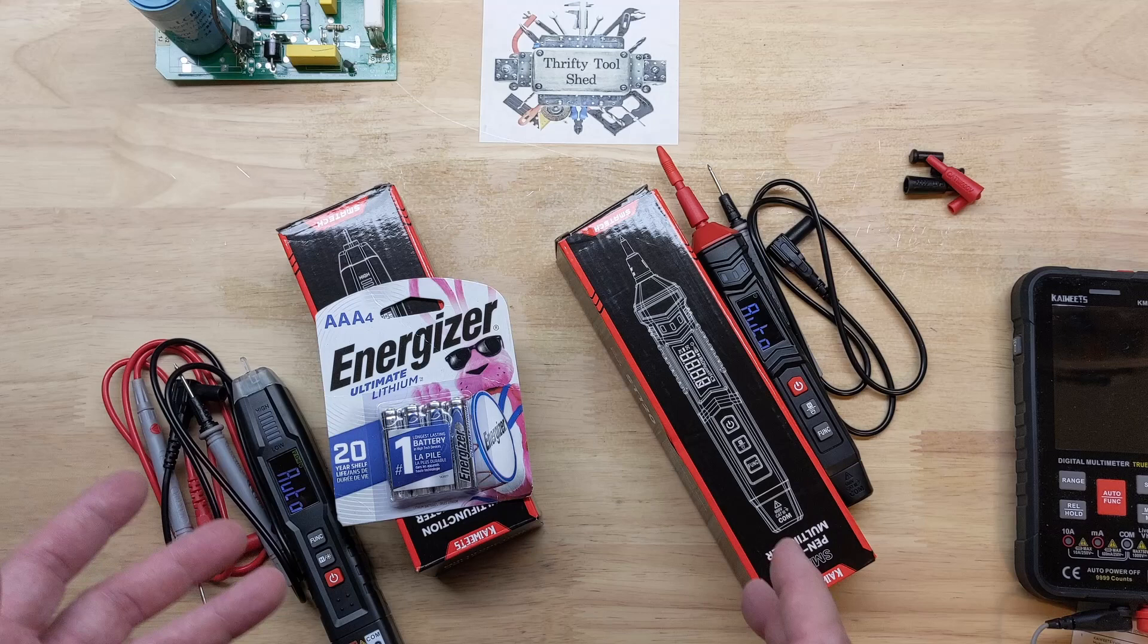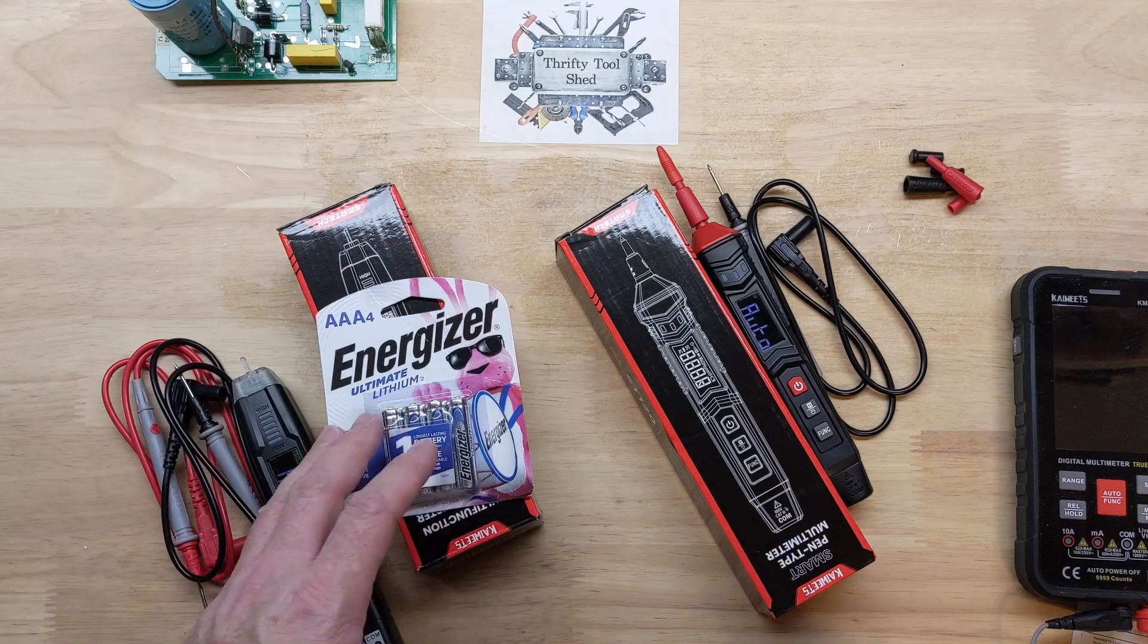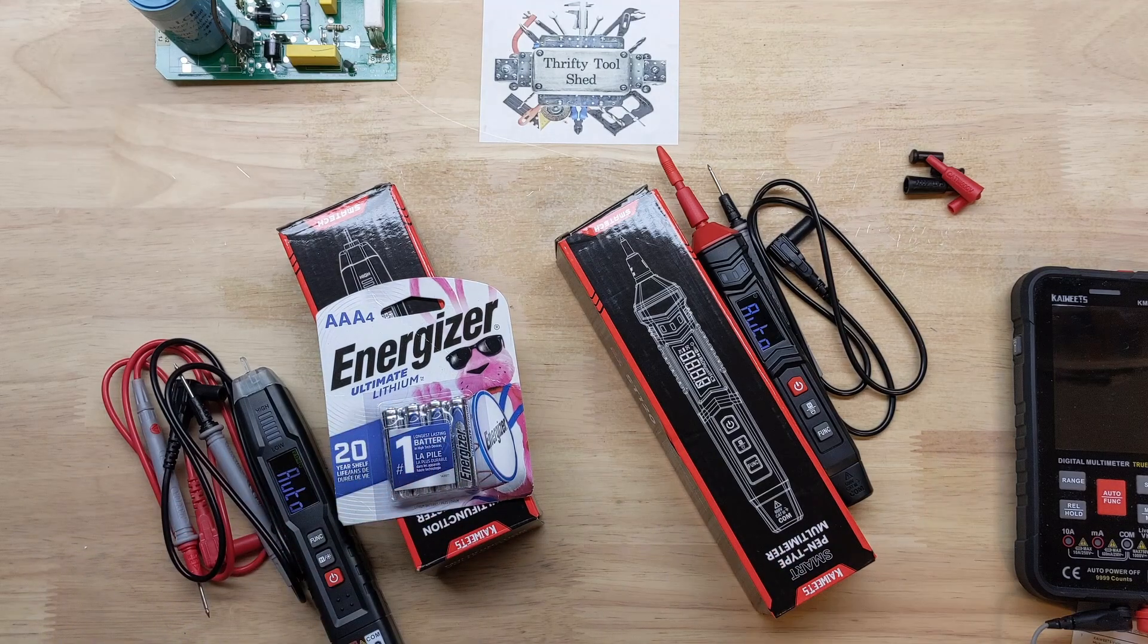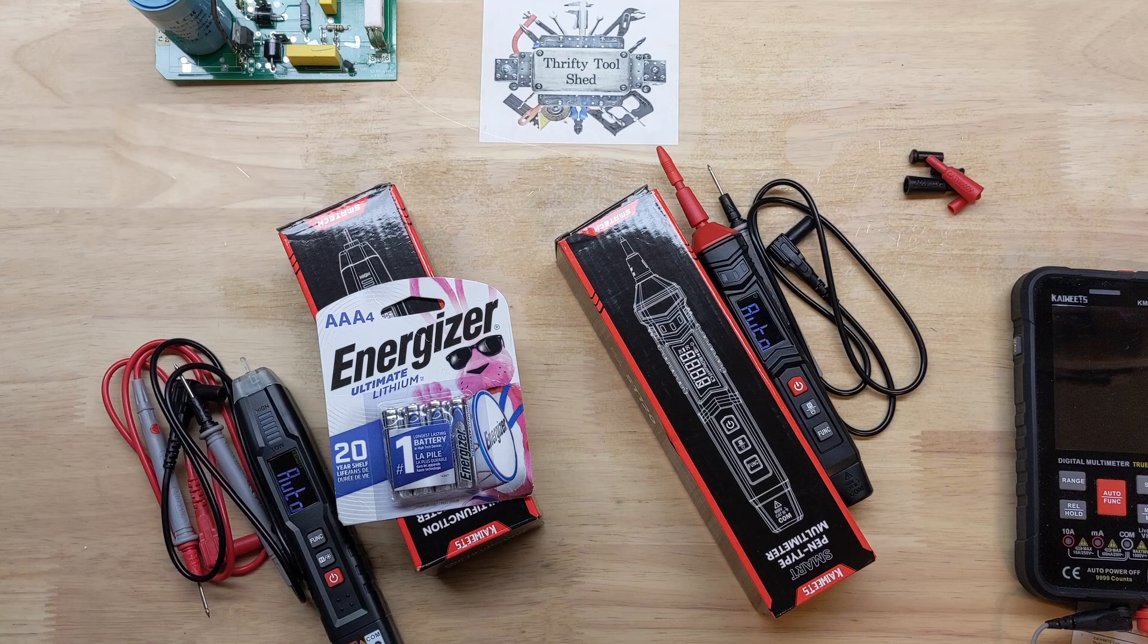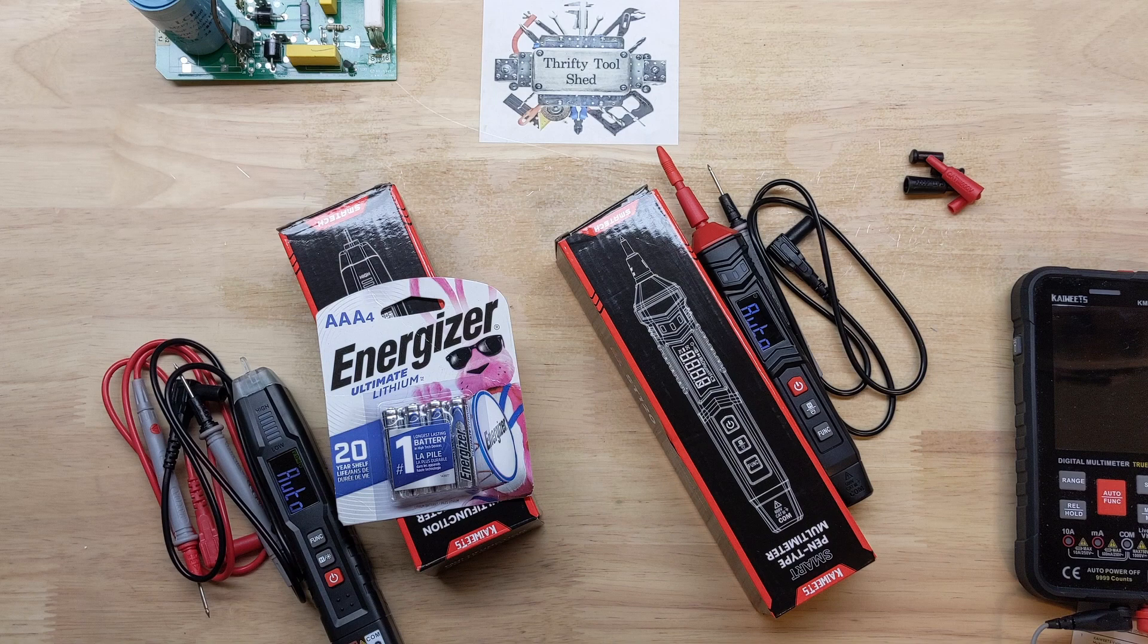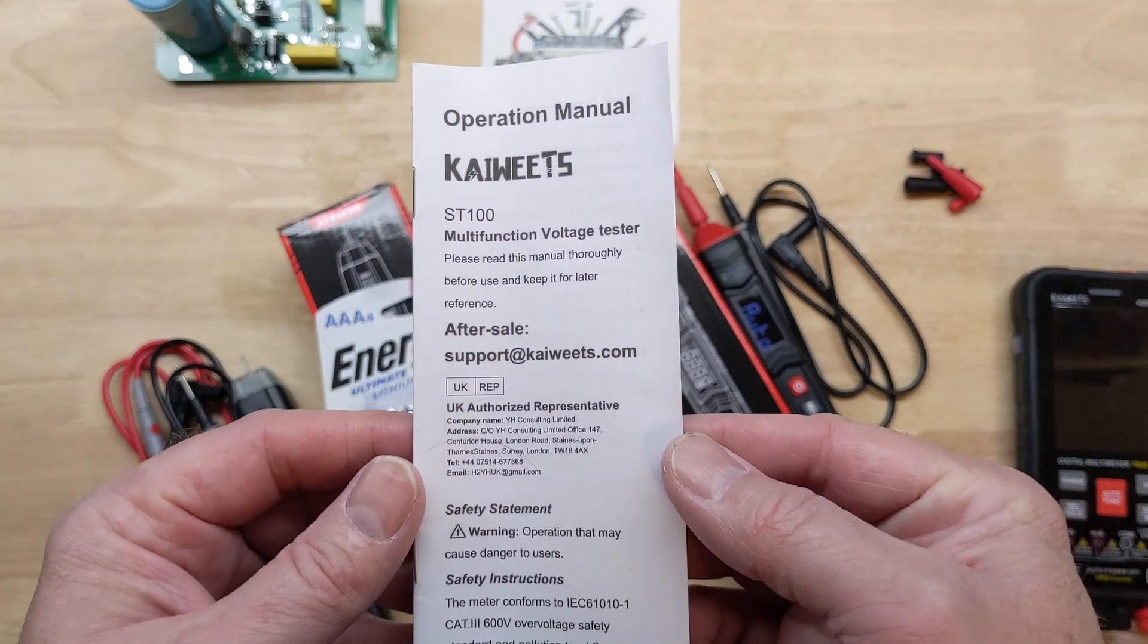I mentioned before about using lithium batteries in some situations. I think these will be great in a glove box or a toolbox of your truck. Temperature changes and things—sometimes alkaline batteries are notorious for leaking, especially with temperature changes or high temperatures and just age in general. I just thought I'd throw this out there as a tip. Sometimes on a meter, I will try to put lithium batteries in it so you won't have that chance of corrosion in the future.